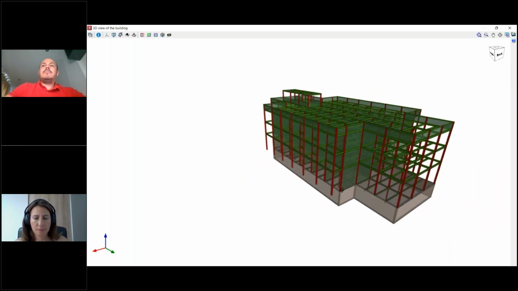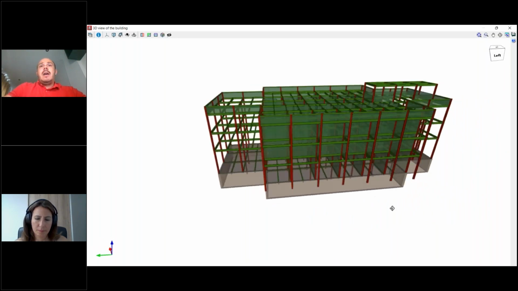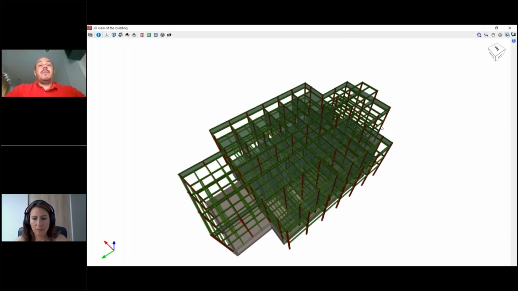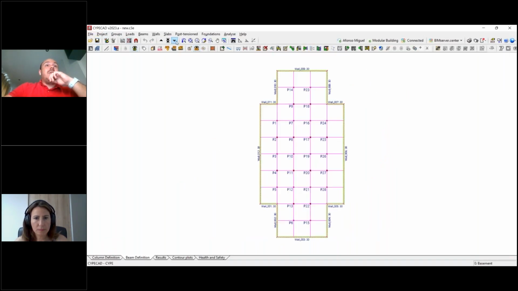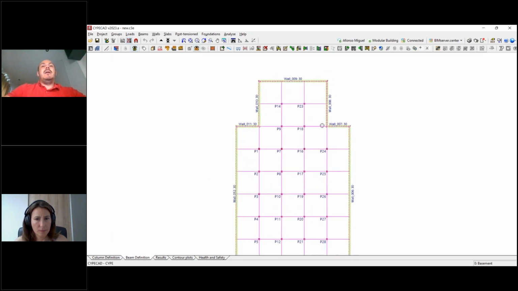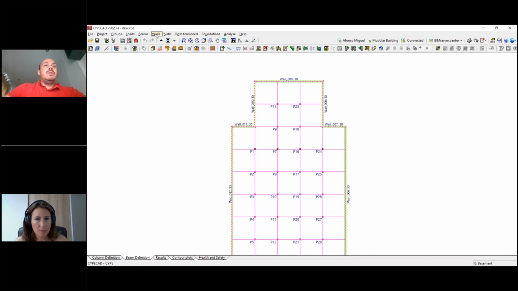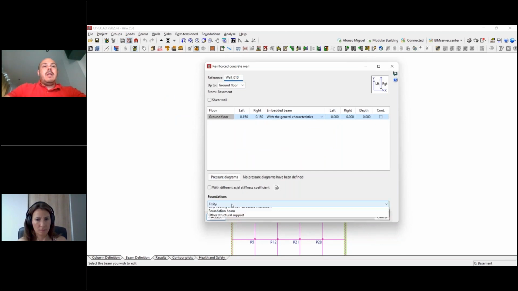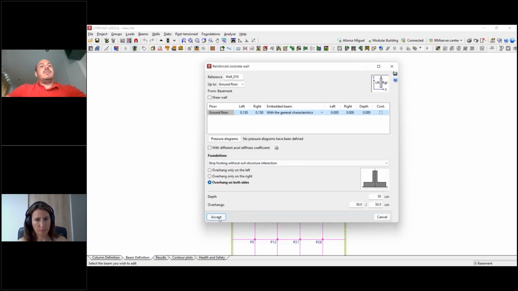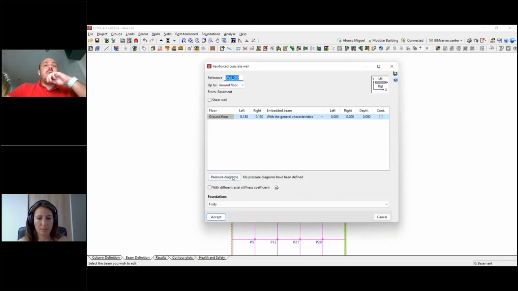Okay, so this is the model, and as you can see, the foundations and the slabs are missing, because now we must select what type of slabs and what type of foundations we will have. Okay, so let's start. I'll go to the basement level, and I will start adding some footings to these walls. To do that, I will edit the walls that were introduced automatically. And I will select the type of foundation, for example, strip footing without soil structure interaction. There are other options here. I'm just selecting one to create an example.